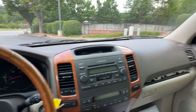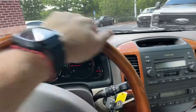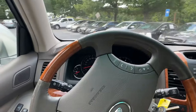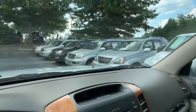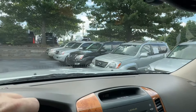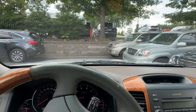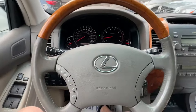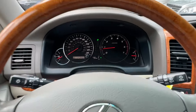Everything else checks out perfect. Very nice GX — we've got six or seven more for sale at the moment, we've sold four of them this week. We've got a couple '08s, a couple other '04s, thinking an '05, and I've got two more working. We're stocked and ready for GX 470s. If you want them built, we can do that too. Adam with Avalon Auto — let us know if you have any questions.